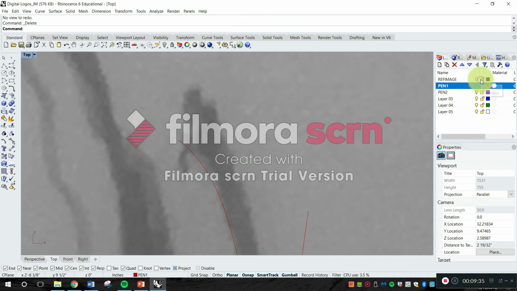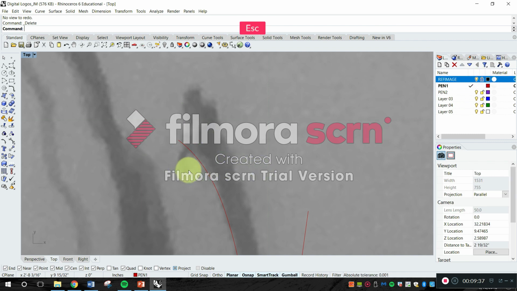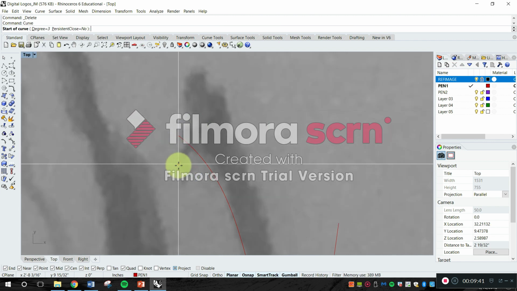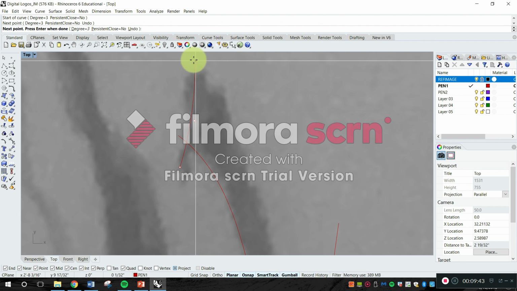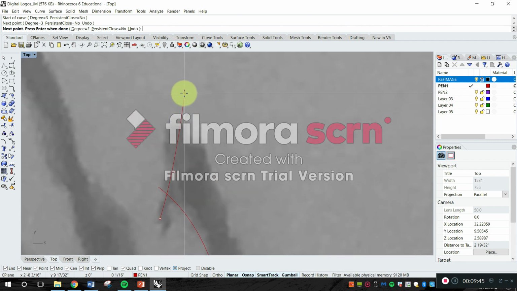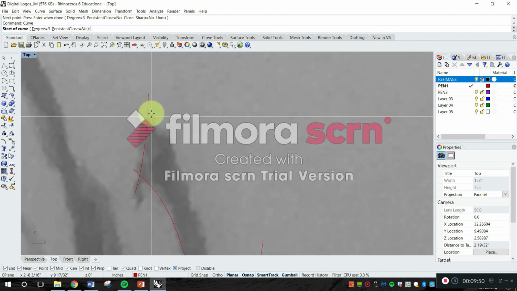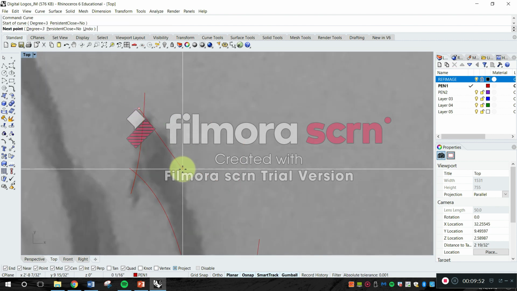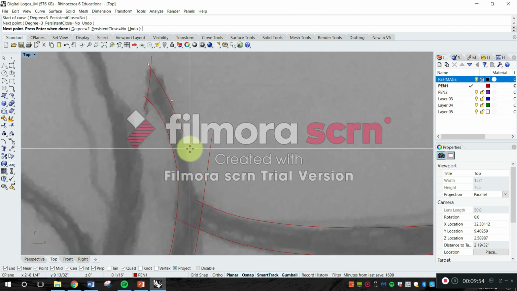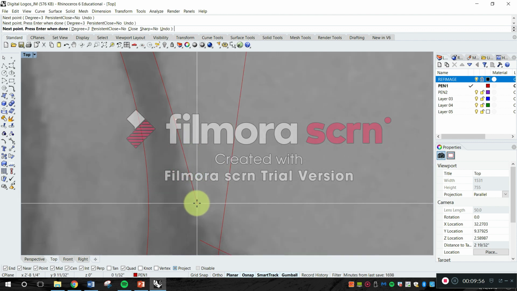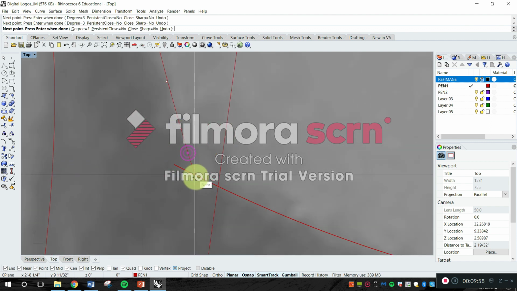I'm going to lock my reference image right there, and then again the command is curve, enter. Do something like that. And this one right here, I think kind of wants to go like this for right now. There, and then maybe there, right click.